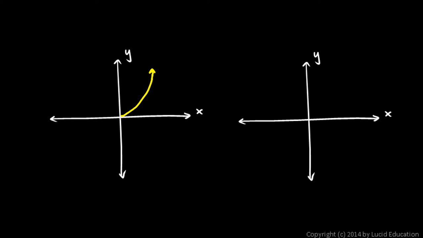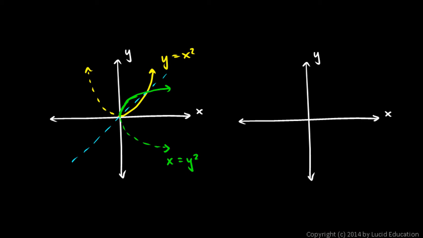Let's look at the function y equals x squared — I'll draw it in your notes like this, y equals x squared, and draw in the other half with a dotted line. What happens if we reflect that across the line y equals x? We get a curve that looks something like this. This curve y equals x squared, reflected across the line y equals x, is going to be that curve. You might see that this is the curve x equals y squared. The reason I drew part of it with a dashed line is because we usually restrict our domain — in this case, we only look at half the parabola. When we reflect it, we just look at half of the sideways parabola.